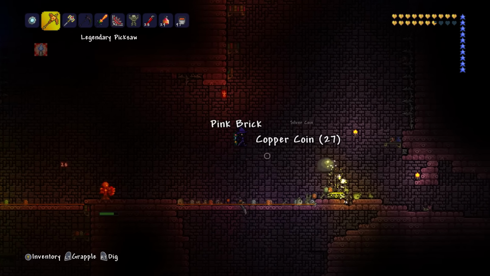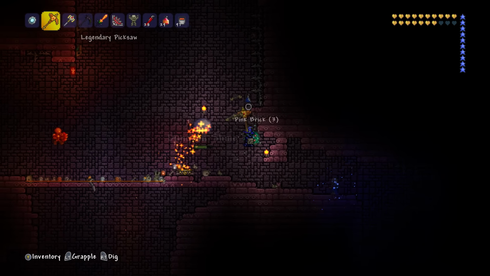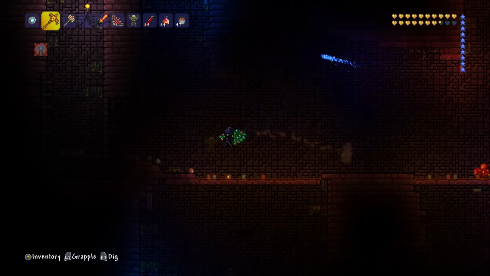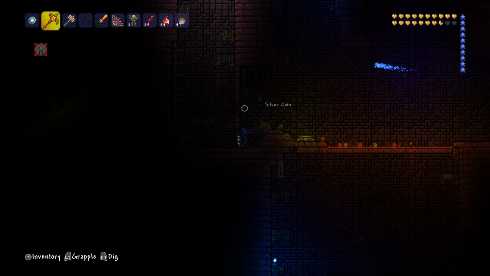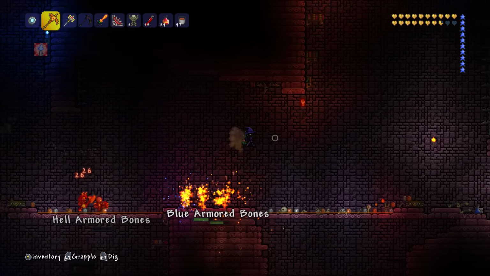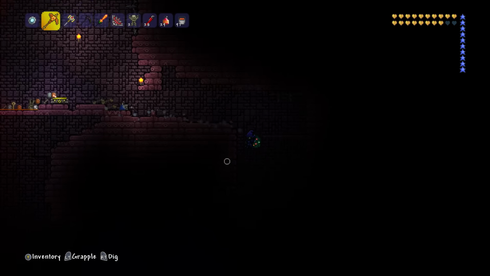See, there's a block that they can spawn on. So I'll get rid of that block. Then if we get rid of these... Oh, Dungeon Slime. I haven't seen them for a while. That's the first one I've seen in quite a while. So I'm just trying to get rid of all the places where they can really teleport onto, if that makes sense.